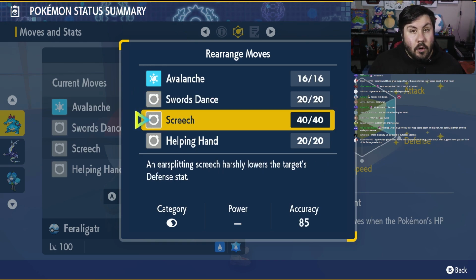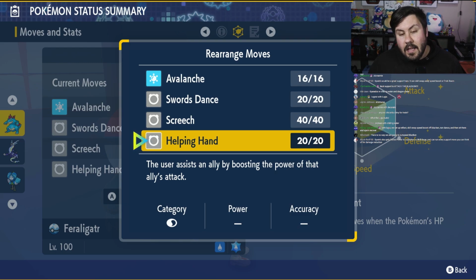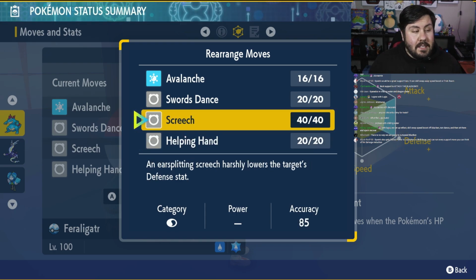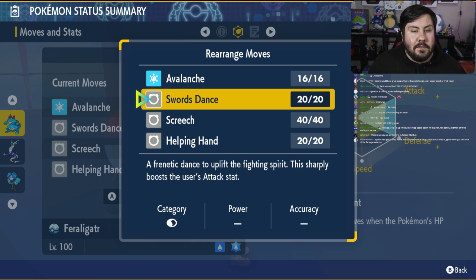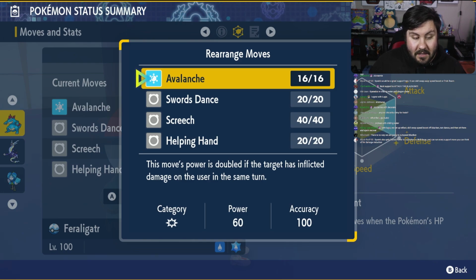Screech to lower Blaziken's physical defense by 2 stages every time we do it, and then Helping Hand as a support move if you're doing this online. Okay, so the basic strat is to hop in for the first 3 turns, provided that Blaziken doesn't immediately put up a shield. Use Screech to lower its defense. After that, use Sword Stance 3 times to get yourself to +6, and then spam Avalanche, and you will do massive chunks of damage to Blaziken on this one.